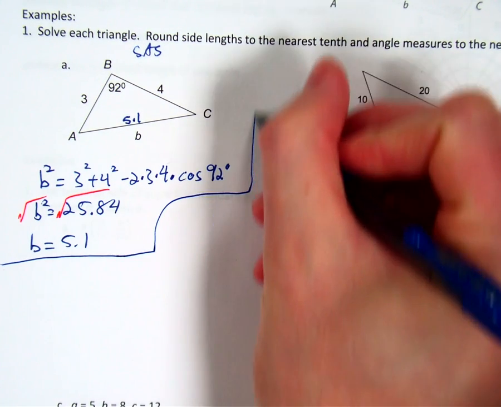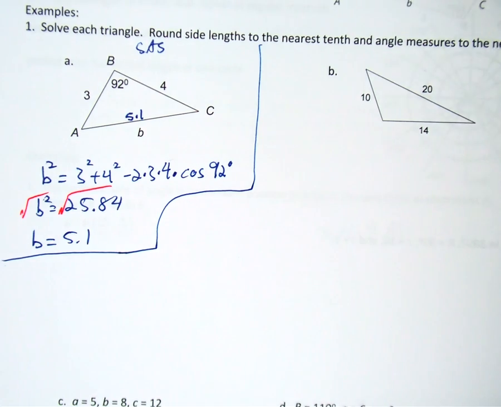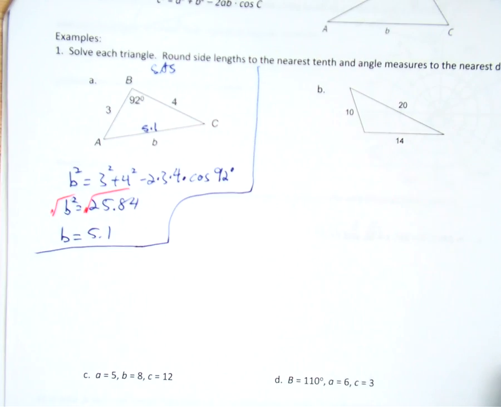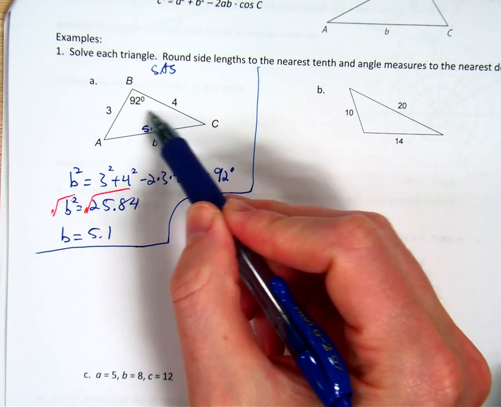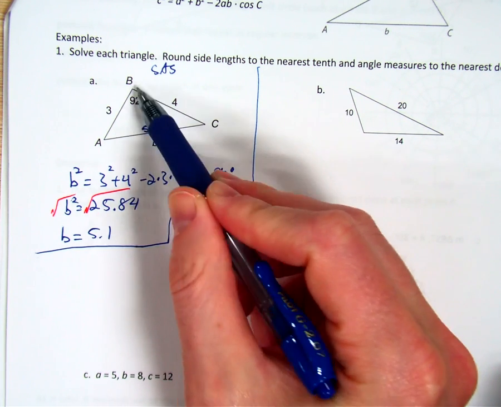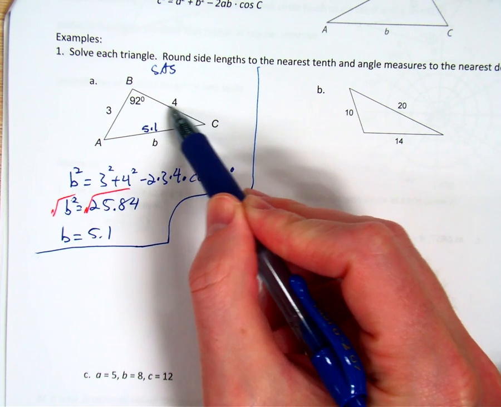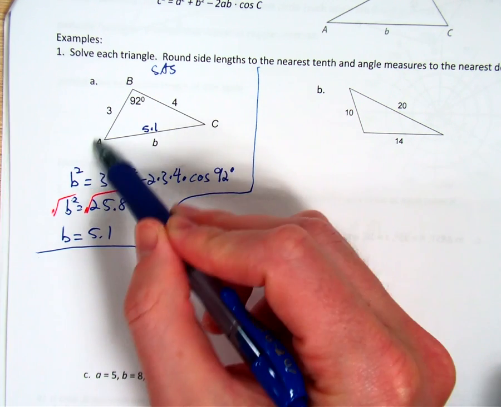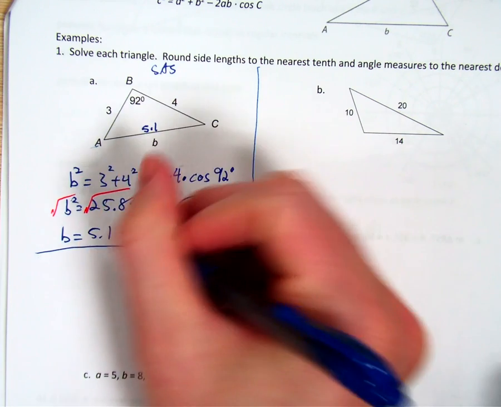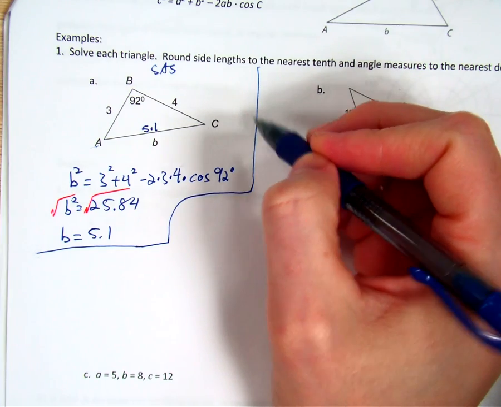Now to solve for the rest, we can switch back over to the law of sines. So let's go in reverse order. We just found this side, that's opposite the biggest angle. Let's go with the next biggest angle. So 4 is bigger than 3, which means A is going to be bigger than C. So let's solve for A. I don't think it matters in this situation, but it does in the next one, so it's good practice to get into going in reverse order, biggest to smallest.